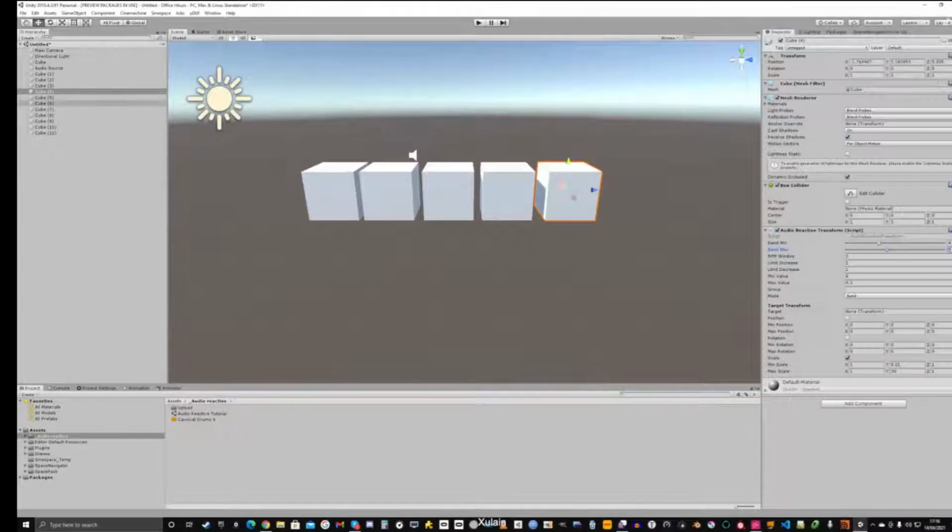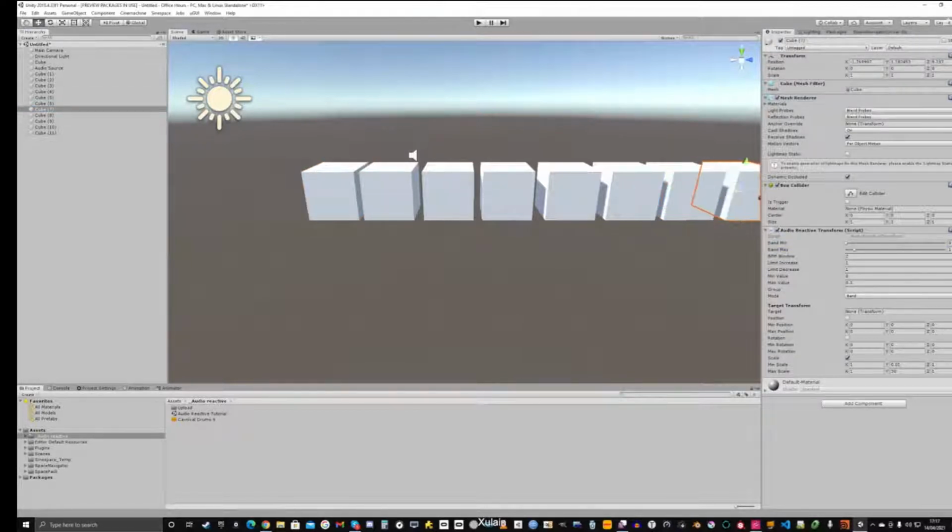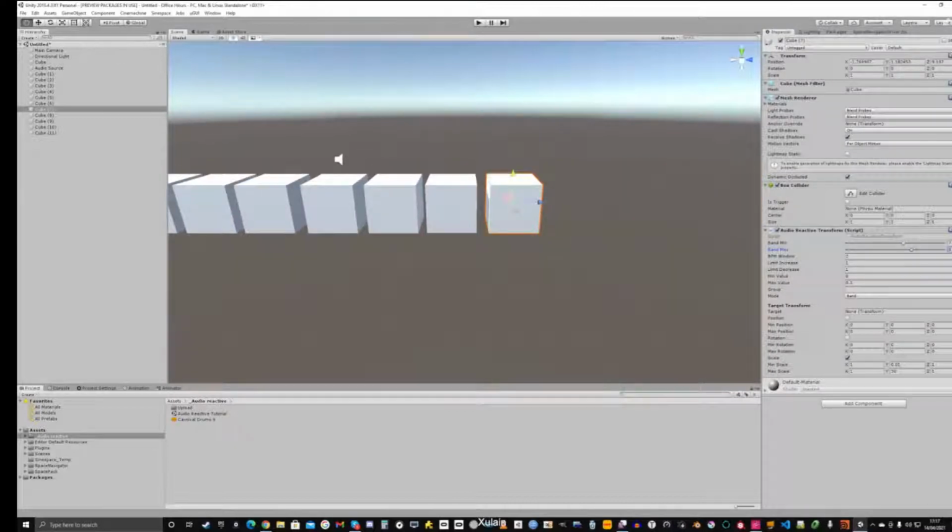And the next one, 5 and 6. Next one, 6 and 7. Next one, 7 and 8. Just move that along a bit.